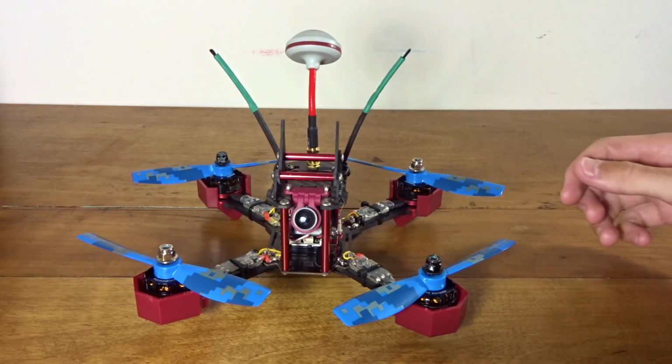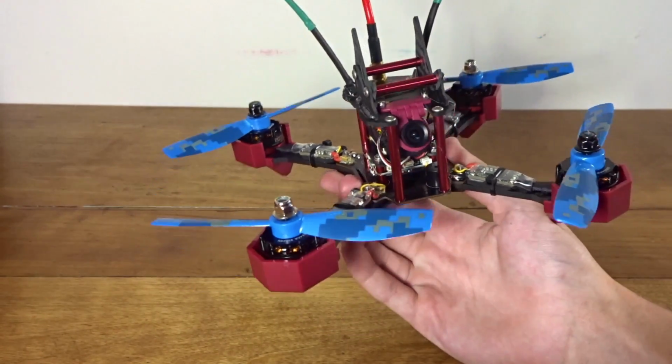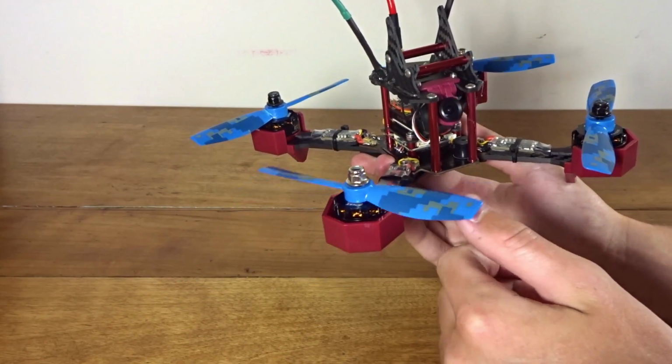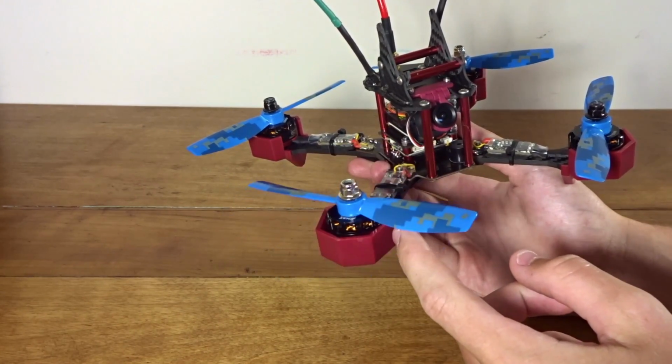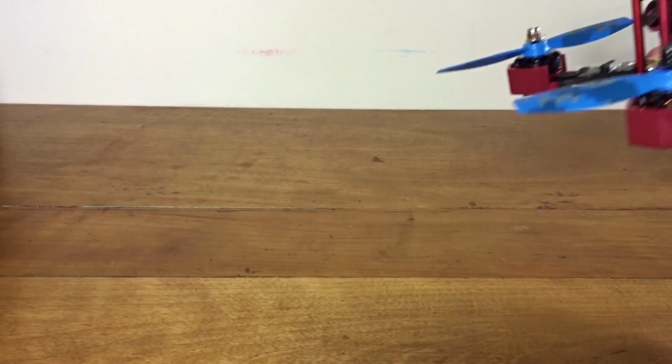Today I'll be showing you how to set up and configure the JJRC JJPRO P200. This will be the beginner setup guide, using the stock props, not too advanced settings, nothing that's too hard to do in the software, as well as the stock 3S battery. I'm just going to go over quick.